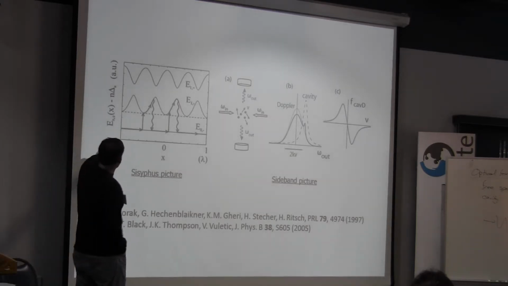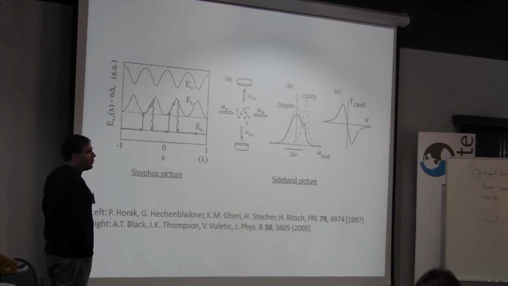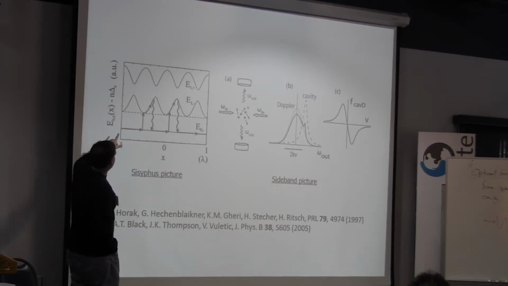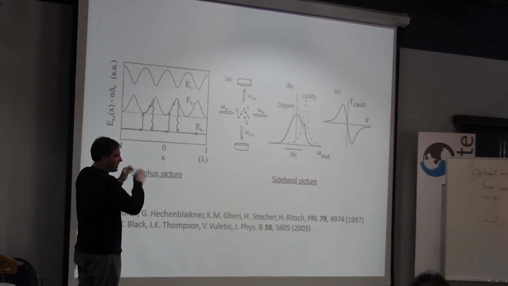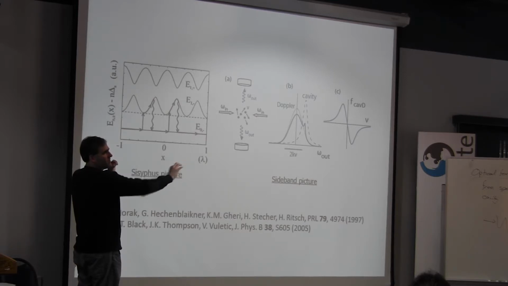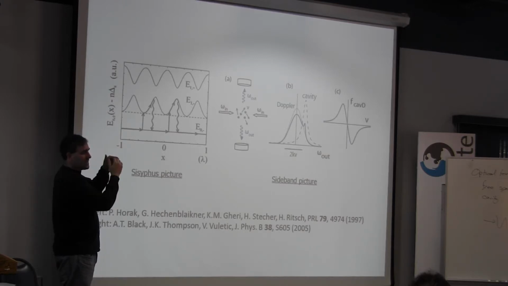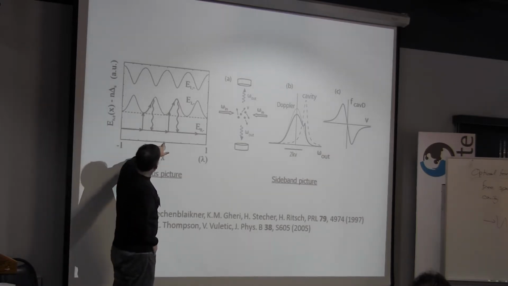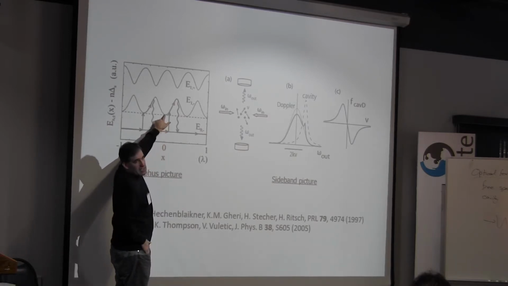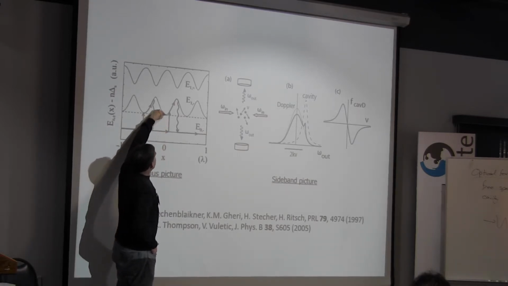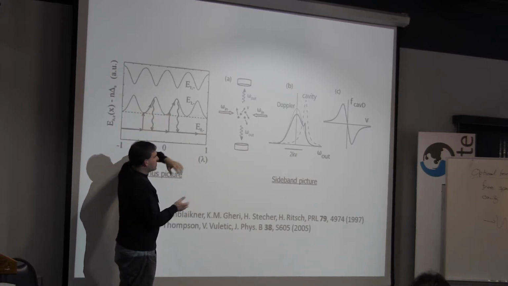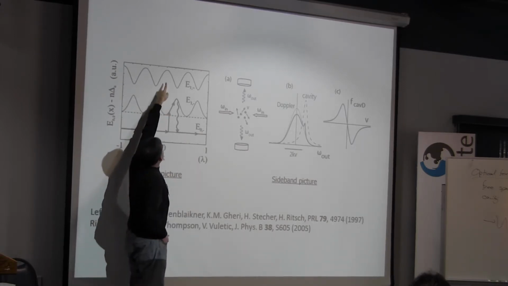And so here's what Rich proposed as a way of understanding why you get optical cooling. So let's imagine that we have an atom that we can place somewhere along the cavity axis. From the discussion I gave you, you know that the eigenstates of the Jaynes-Cummings Hamiltonian, and their energies, vary according to the coupling strength of the atom to the cavity. So let's say at a position here, x equals 0, the atom is maximally coupled to the cavity. And you see that the two eigenstates that describe the first excited state of the system are pushed apart from each other by a maximal amount.